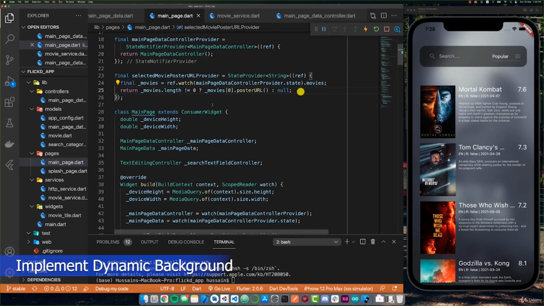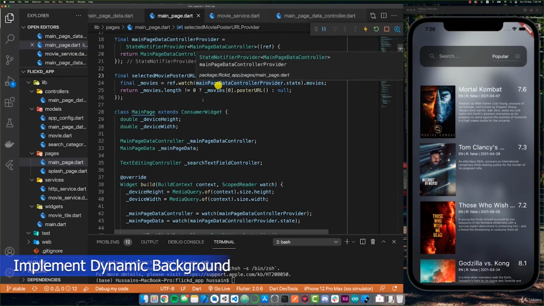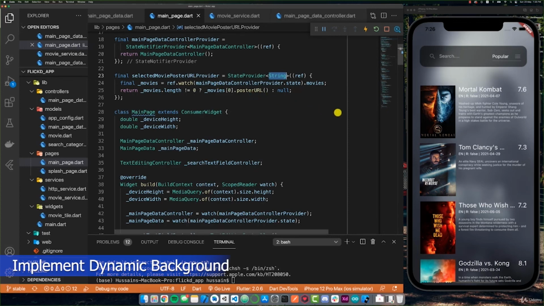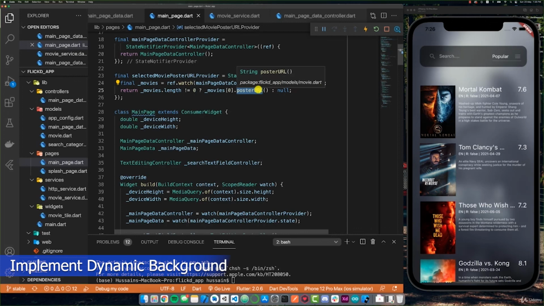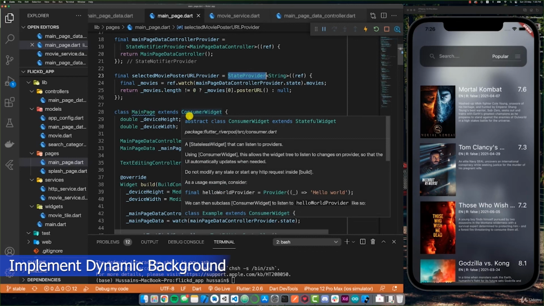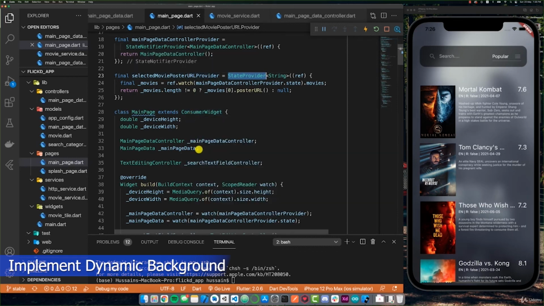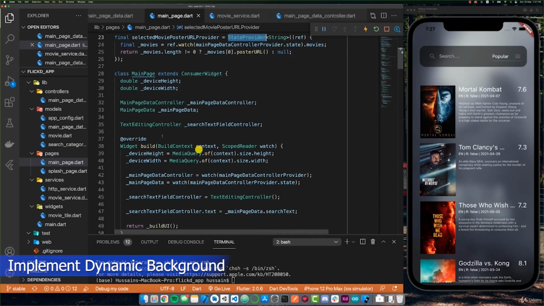Some of you might ask the question, why are we doing this very specific thing inside of our state provider's function, where it's responsible for providing us a string for what poster URL it should show? Well, the reason is that when this state provider gets initialized, we need to have a default value. And where will we get that default value from? In my logic, I said that if we take the movies, whichever the first movie is being displayed, we'll take its poster URL and set that as the initial value of our state provider. That will at least take care of having an initial value for our selectedMoviePosterURLProvider.